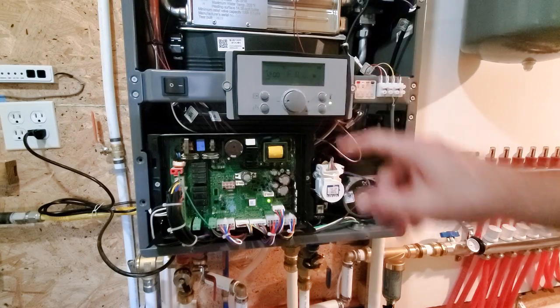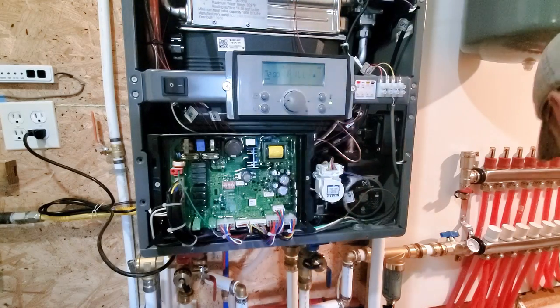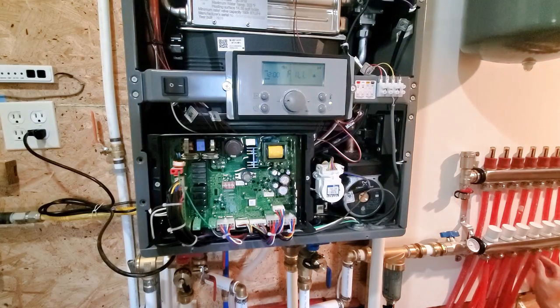Yep, it sits on fill. Clearly I didn't get it. Well, it's not up to 12 PSI yet. That's what it's doing now, pressurizing the system. So that is a good time to check for leaks.